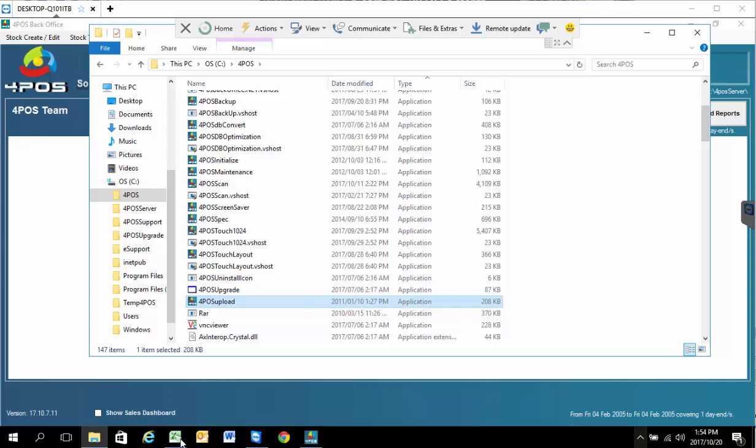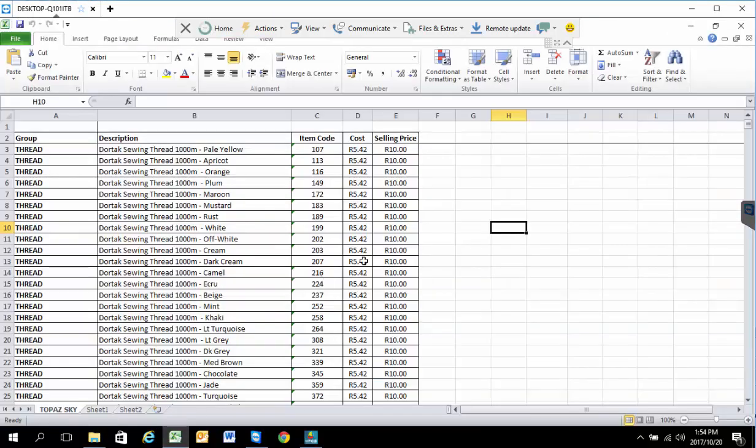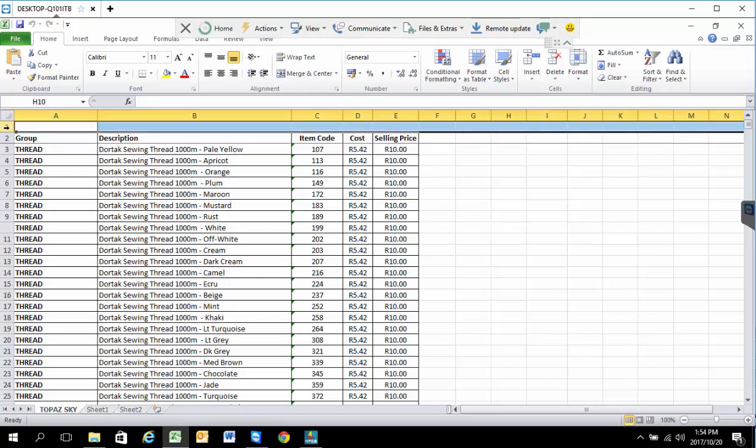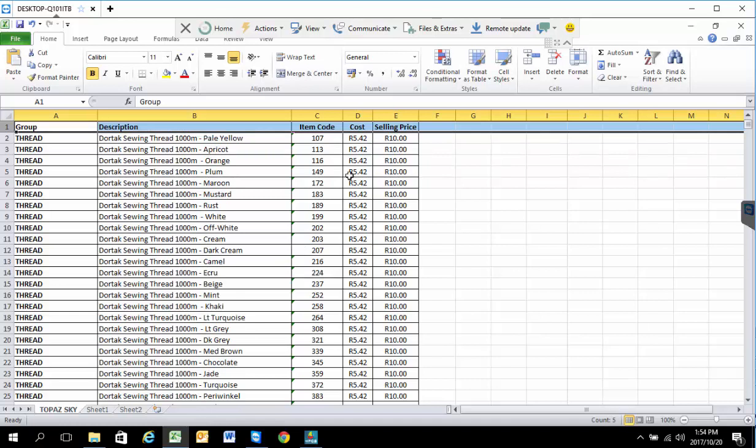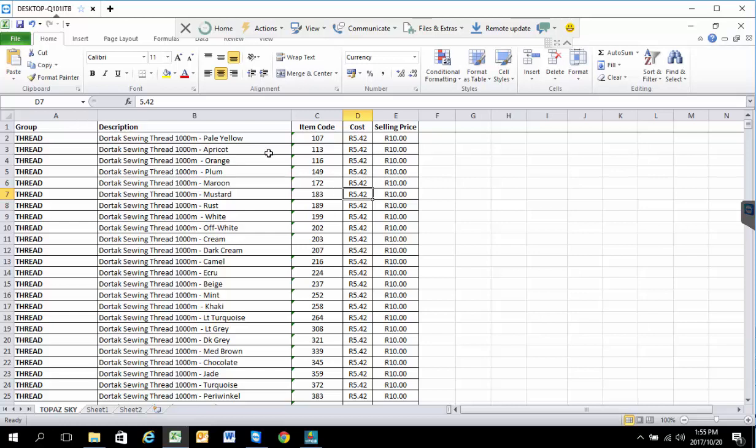Okay, so let's go back to Excel quickly and just double check that our file is okay. Now, this is the file the customer wants to import. So first of all, let's get rid of line number 1, which is a blank line. I'm clicking on the cost and I can see that there is no R in there, but just for safety's sake, I'm going to quickly change the formats of these two columns and make sure that it shows it as a number and not as a rand figure.